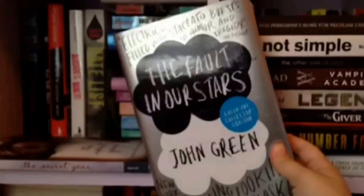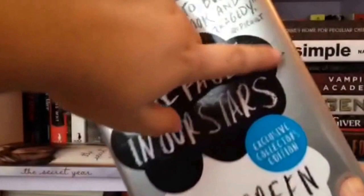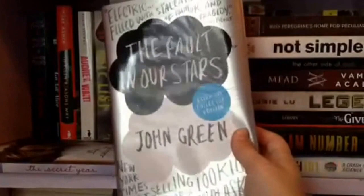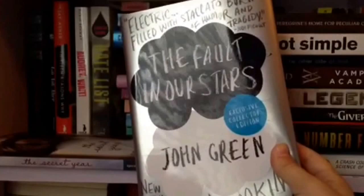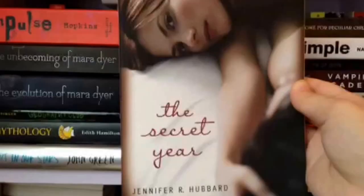And here is The Fault in Our Stars by John Green. I actually got this for my birthday and it got scratched — I don't know what happened. It makes me really upset that the covers were scratched in the back half too, but I'll have to deal with it because this is the exclusive collector's edition and I absolutely love this book. Some people say the characters were kind of cliche, too pretentious and predictable, but even if I disagree, those are just opinions and I just love this book so so much.